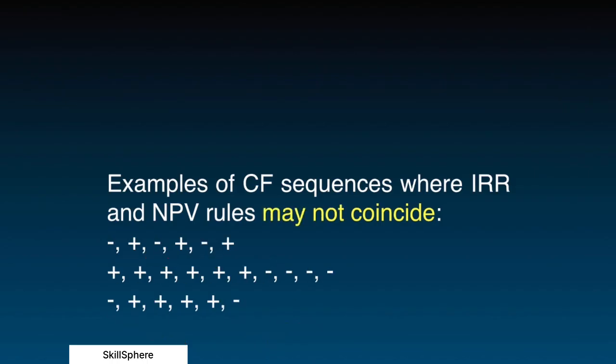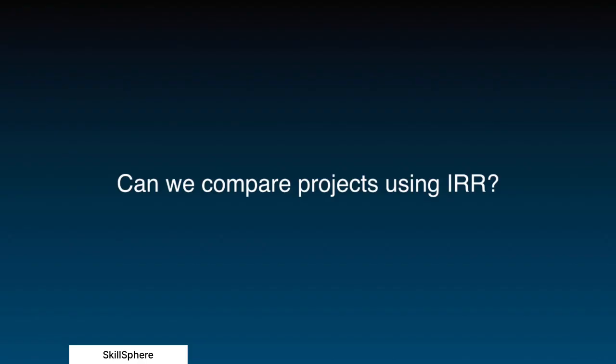If that pattern of cash flow signs is violated, not only may IRR and NPV rules not lead to the same decision, but you can get some pretty wacky stuff with IRR, from multiple IRRs, in which case, which one do you choose? It's not obvious. To imaginary IRRs, and I mean mathematically imaginary IRRs. You'll get an IRR times some number times the square root of -1, which is really hard to convey to a CEO. Trust me. So let's think about whether or not we can compare projects using IRR.